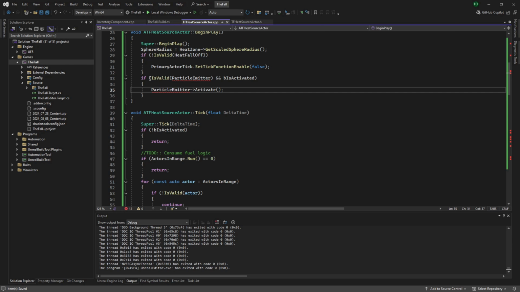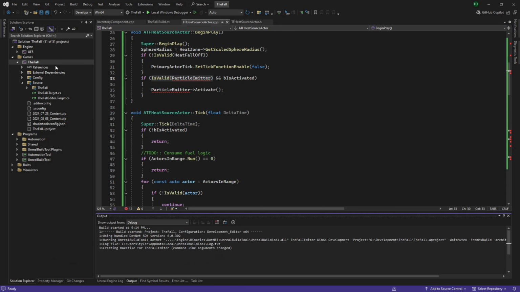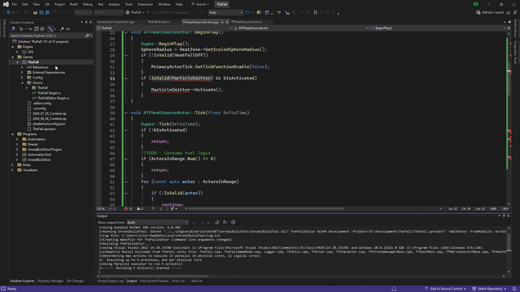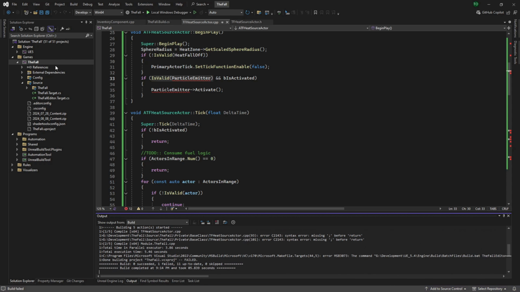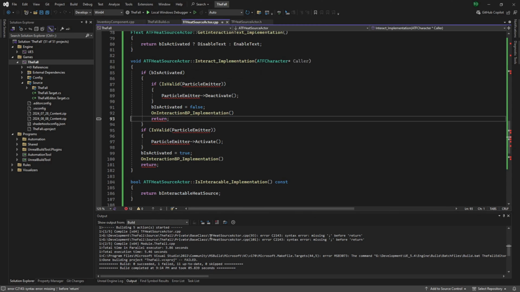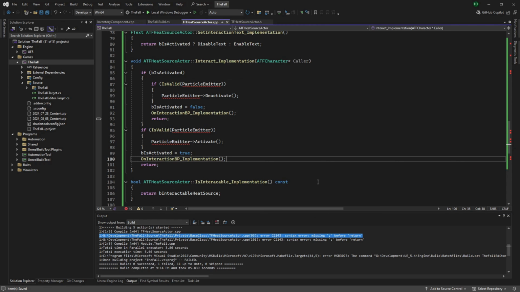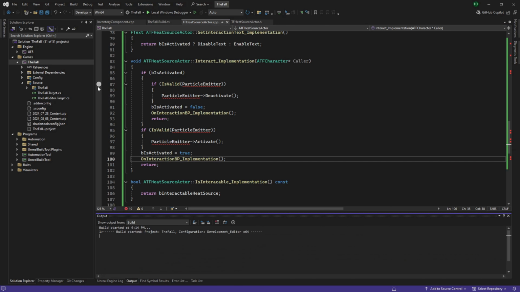Yeah, no, we still want that. I was just thinking, do we still need this? But no, that's the particle emitter. So we're going to build again. And this will be the last change we're making here, and we're going to move over to working on our stateline component. Oh, something failed. What did I miss? Oh, I didn't add the semicolon at the end of those lines because I'm not with it today.